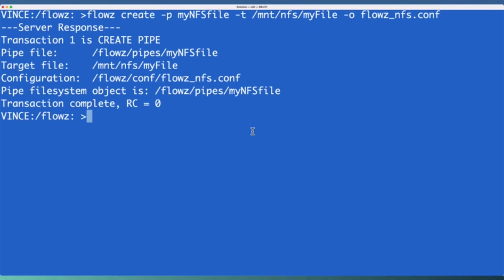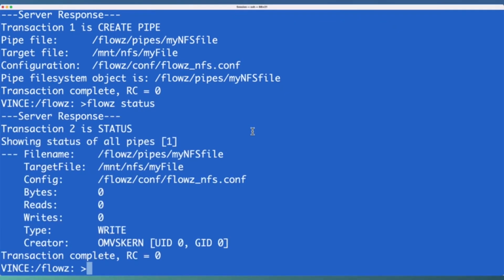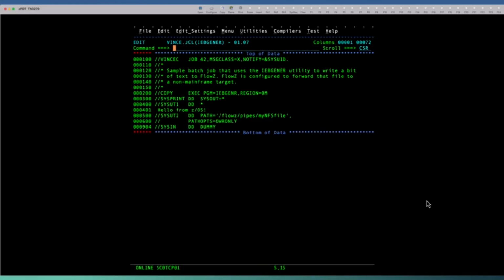It could be a dynamic thing. Think almost like a GDG, where the name changes every time it's accessed. It might have the username, a date, whatever you need to be connected to it. And I see where it is, and I see that the creation of the object worked. If you ever have any doubt, we maintain the status of all of this. So, FlowZ status will show us what we've created. If we've actually accessed data there yet, we would see byte counts and all of that.